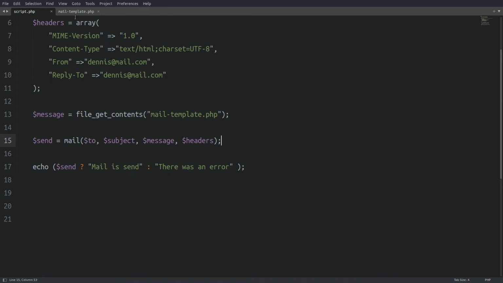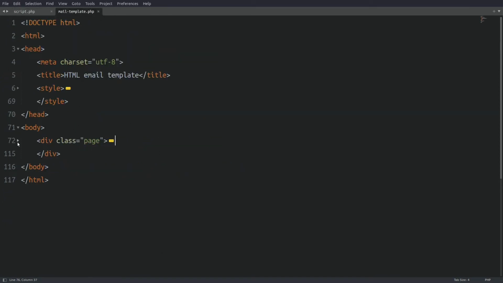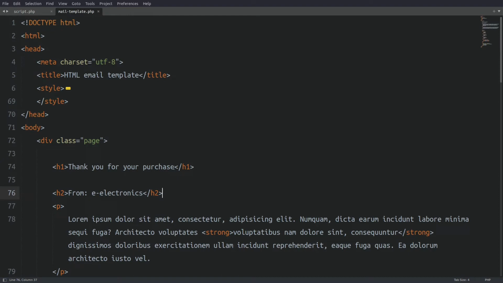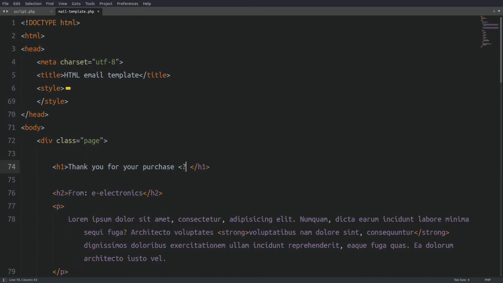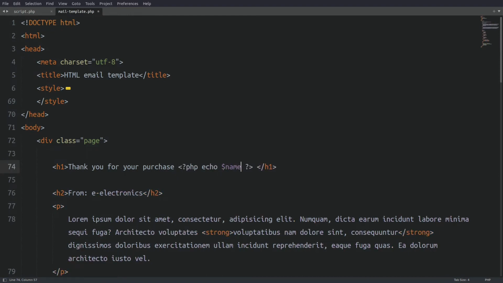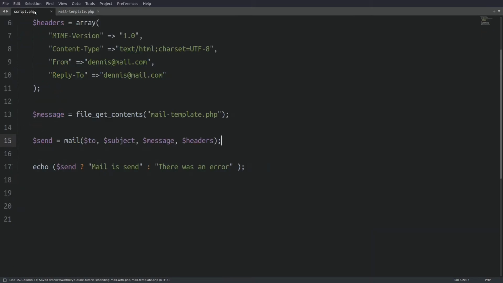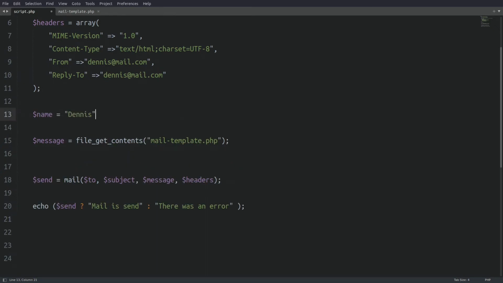Now let's make some changes and make the mail template dynamic. Let's go to the mail template and add a variable inside the h1 header so we can display dynamically the customer's name. Now let's go back to our PHP file and set the variable's value. Now this will not work because the mail template is stored inside the message variable.